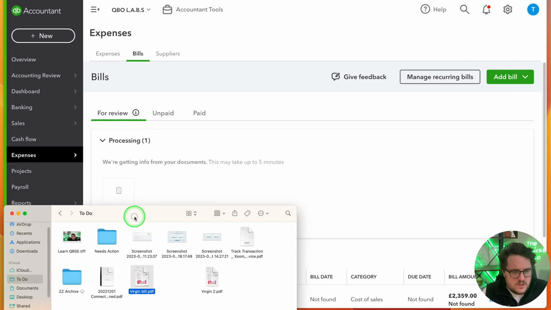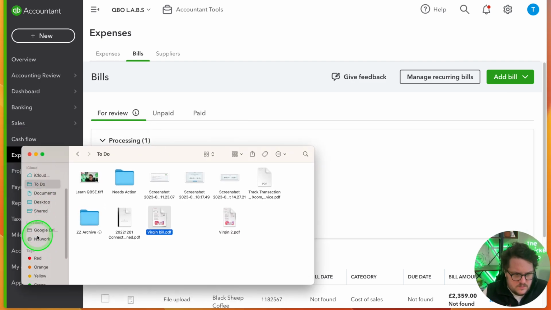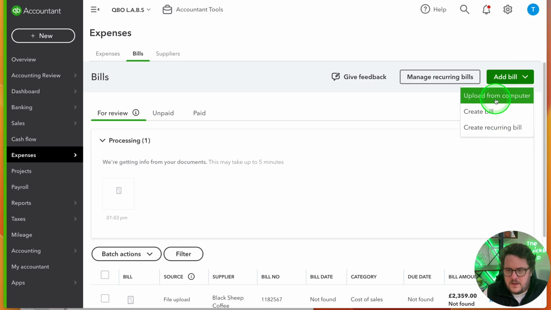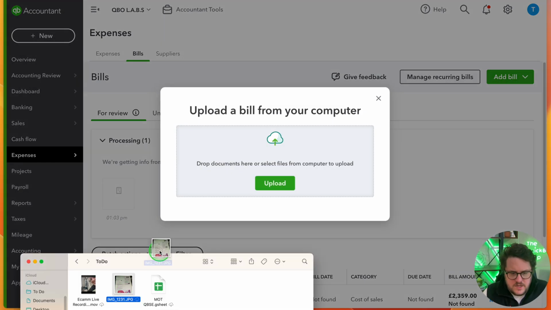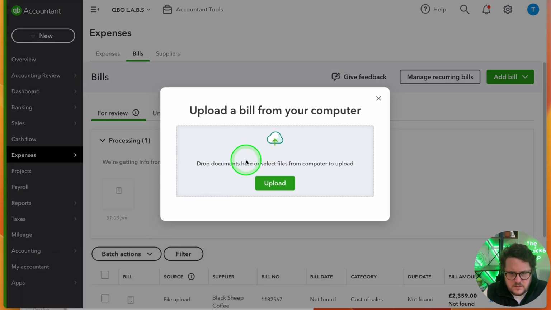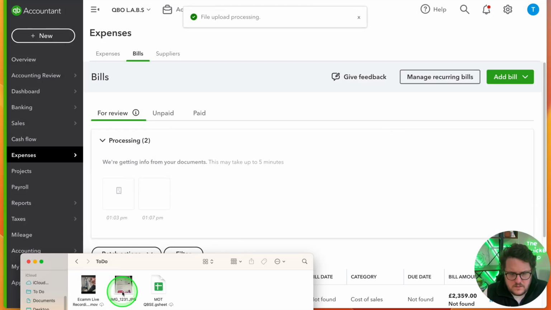But the other thing I did is we took a photo as well. So if I go into, I got this JPEG here. So let's see if it likes JPEGs. Oh, okay, so it likes JPEGs as well by the looks of it, so that'll be interesting to see.